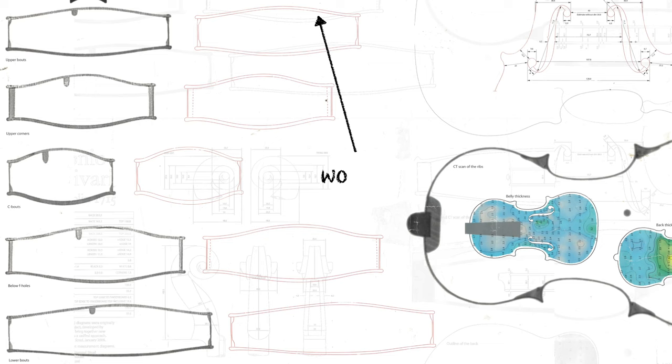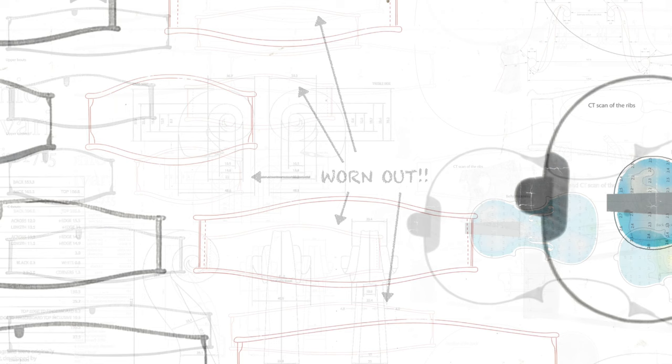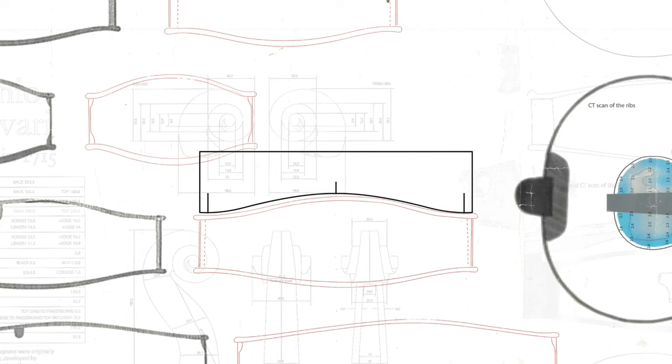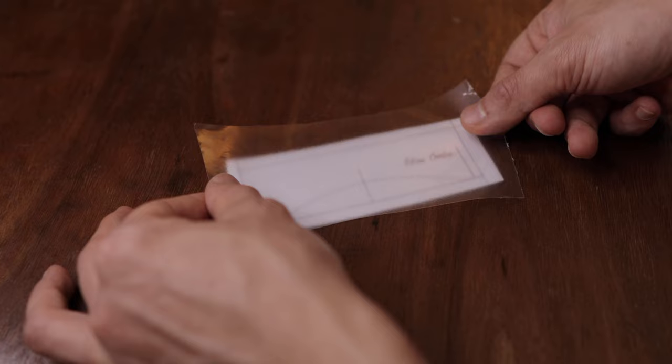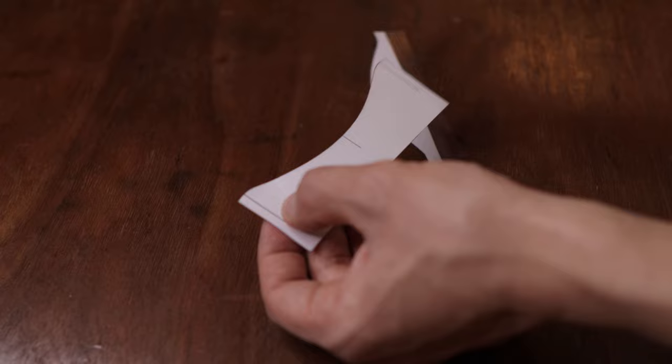You can copy directly from the poster, but there are also wear issues since the instrument has been consistently pressed by the tension of the strings, the bridge, and the sound post for a very long period of time. So we will have to rebuild the arching back to its original shape using a mathematical concept called Curtate Cycloid — it's just a path traced out by a fixed point on a rolling circle, as you can see here. This Curtate Cycloid can be found in great Cremonese instruments of the 16th century, including those by Stradivari. You can simply place plastic protectors right onto the photocopy and cut it out, which is one of the easiest ways of doing it. And that's how we get all the templates and the form.